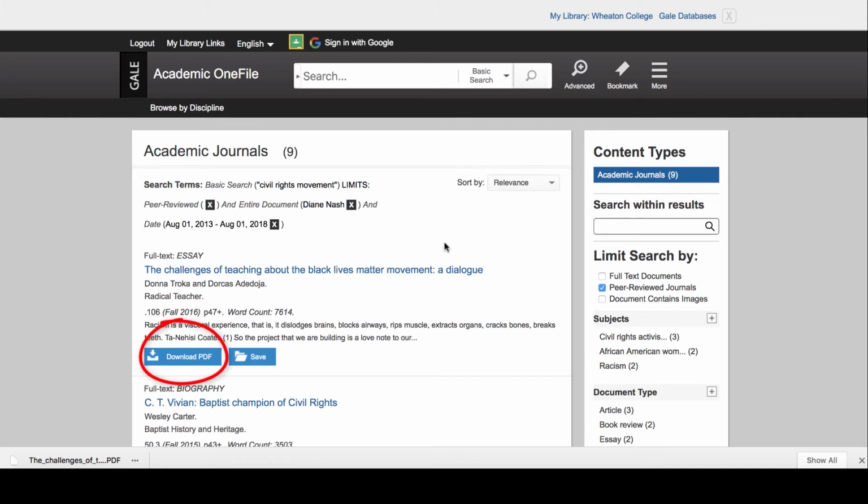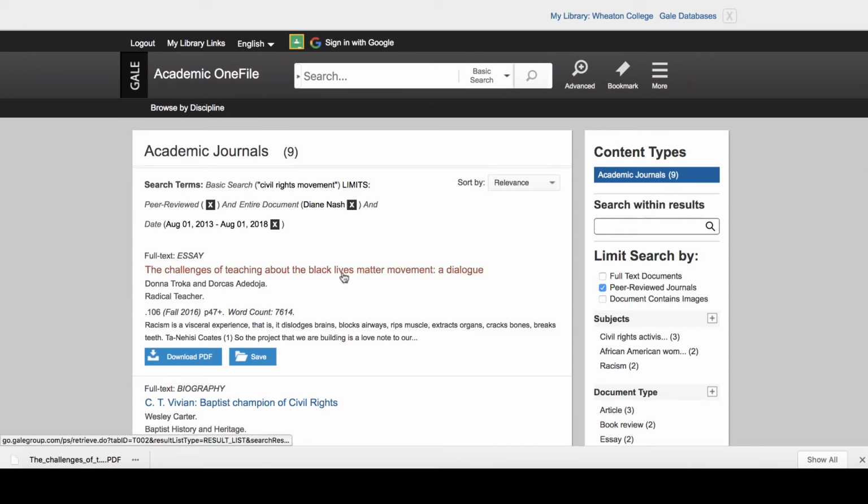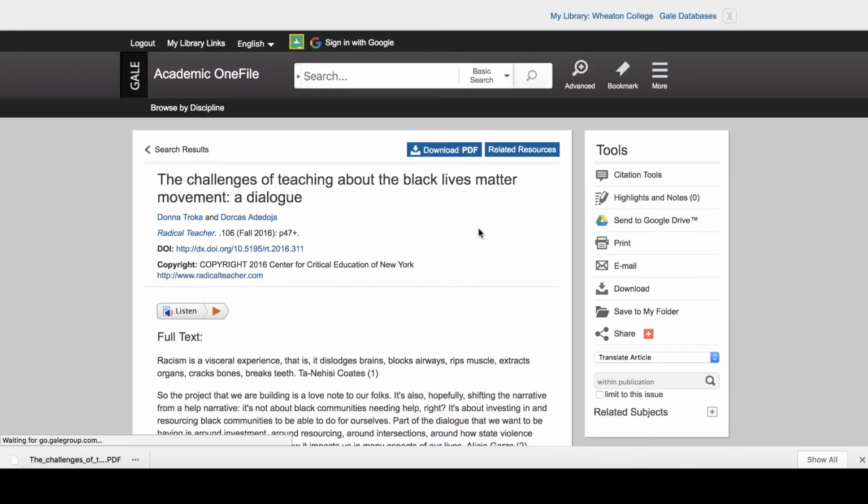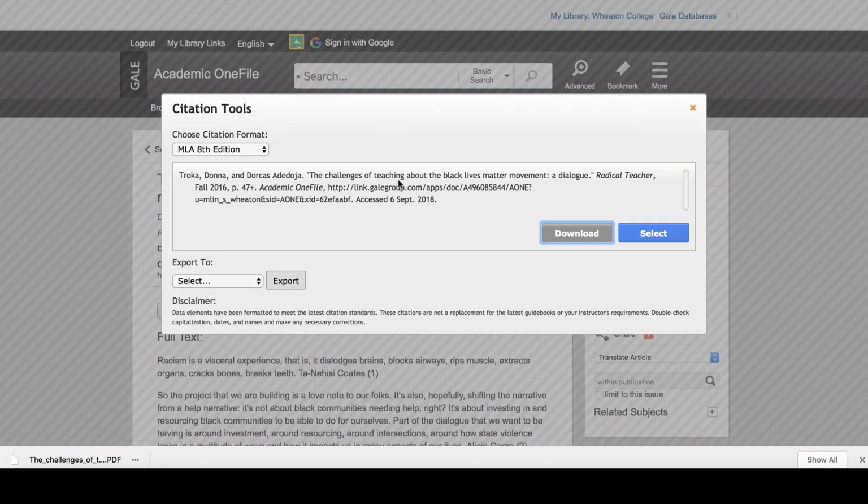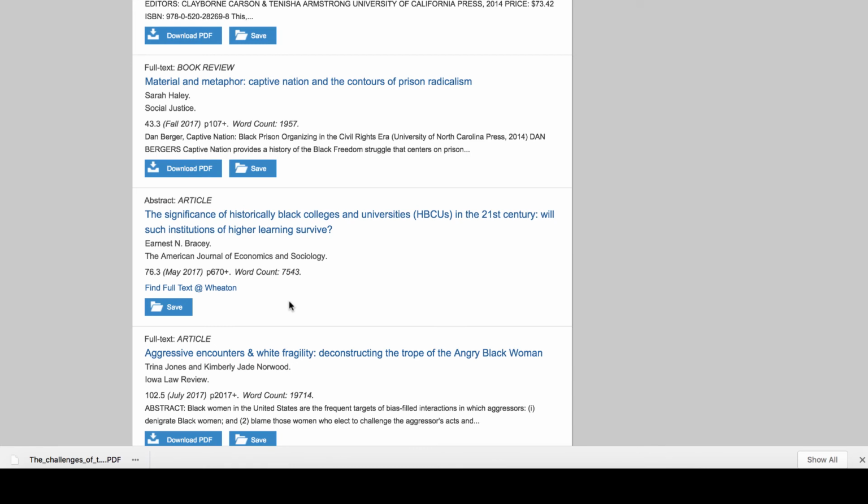You can see at a glance whether full text is available with the Download PDF button. Click on it to get your PDF. Click on the title, and sometimes you can see full text of the article in HTML format. You can also, again, download the PDF. You can also see the hyperlinks to the authors and to the journal where the article is. You can click on the citation tool in this left-hand tool menu to see information about the citation in various formats.